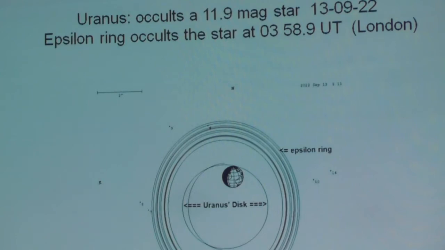The more interesting thing, I think, for amateurs is that the Epsilon ring, the darkest, the most opaque ring, will occult the star. So using the same techniques, in theory, it will be possible to see the various dips of the star that are caused by the ring. So detection of the ring by another means other than visually imaging it. That could yield some very good data, actually. And of course, with larger instruments, you might well be able to detect dips of the other rings as well. But I think for amateurs, this is possible in the near infrared.